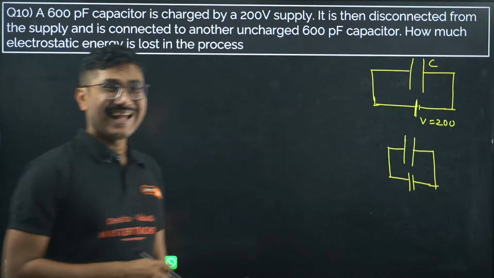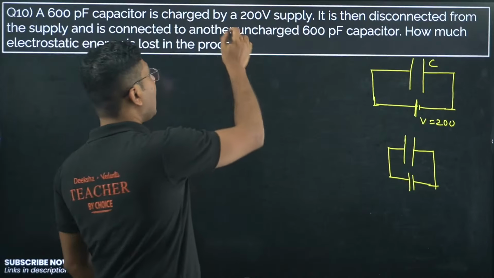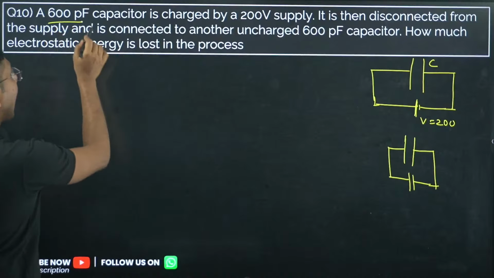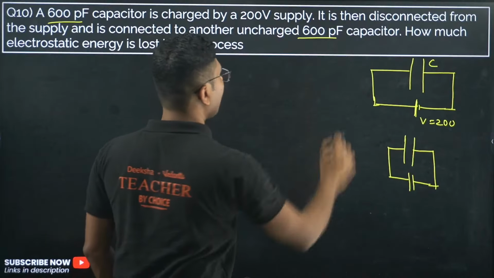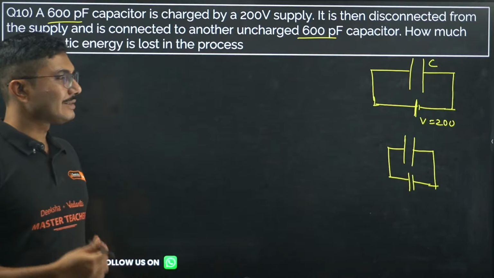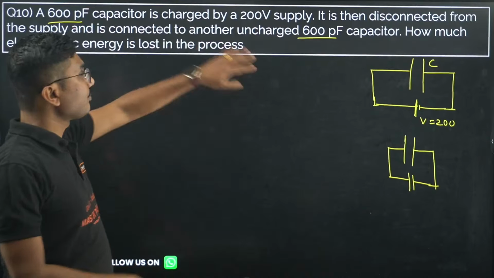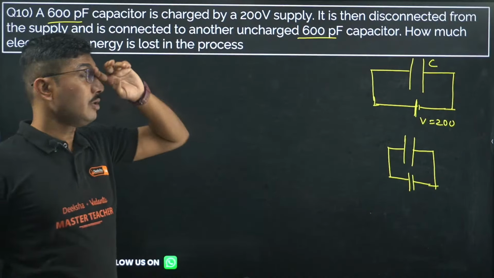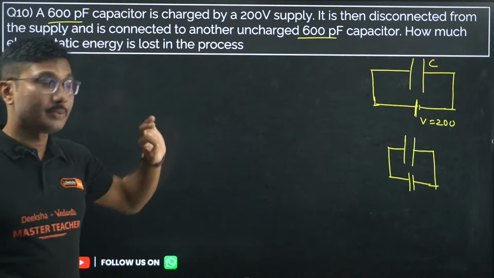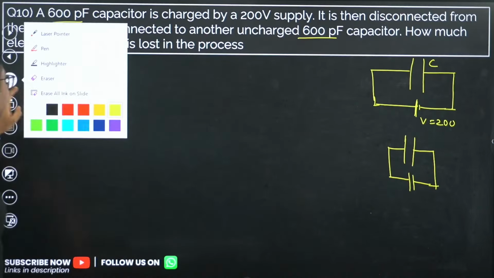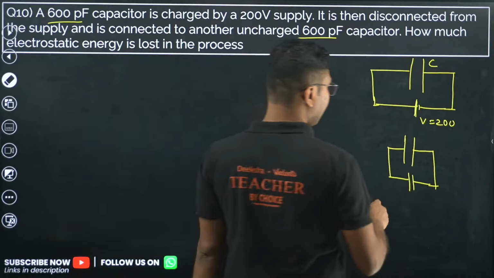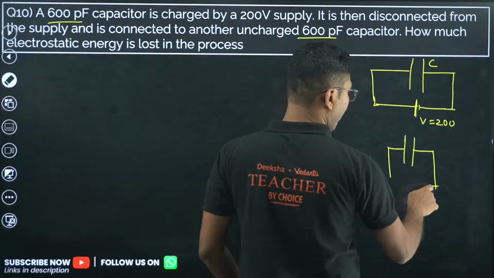Now this question is still easier because this one and this one are the same. Okay, so that will still save us some time. If they are not the same, I will explain that process also, but if they are the same, it will be slightly simpler. So I will be explaining both processes.